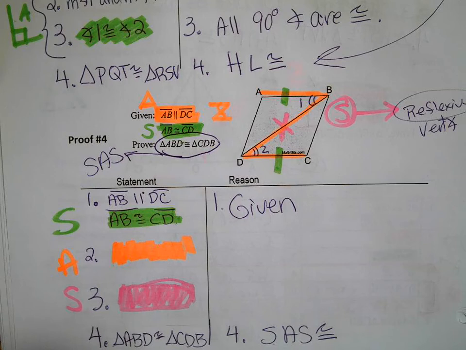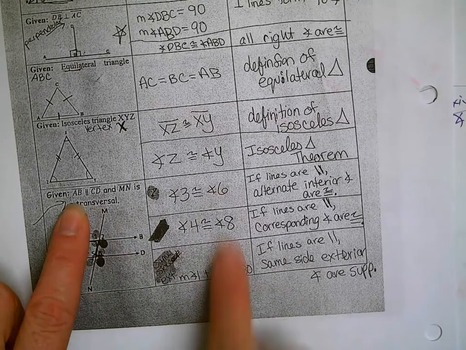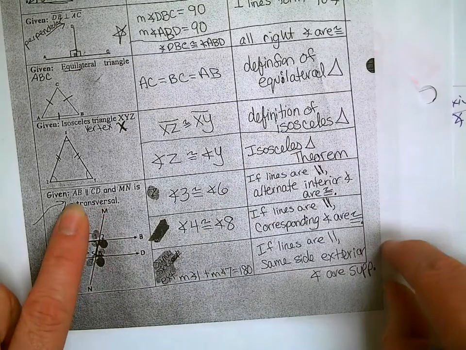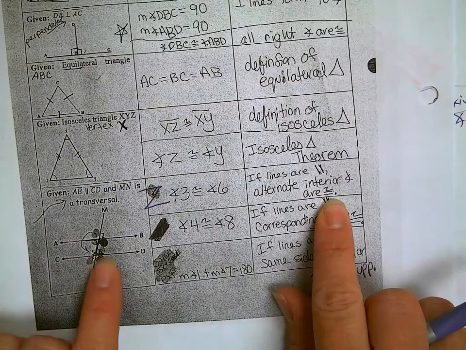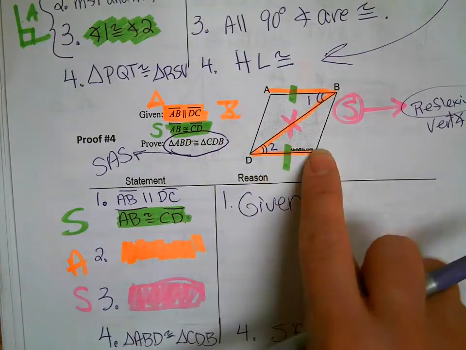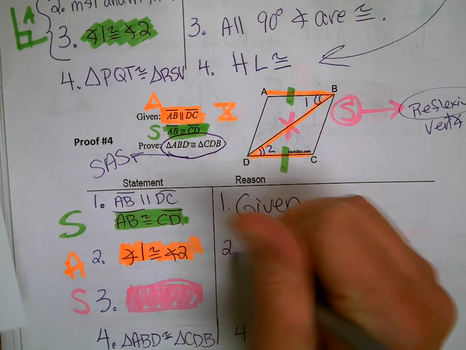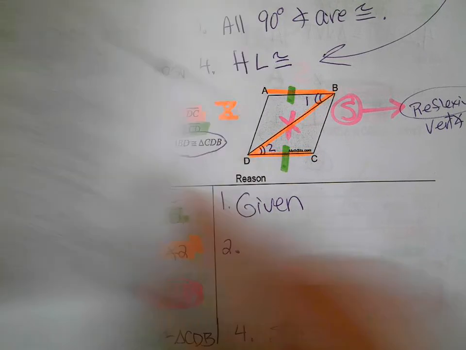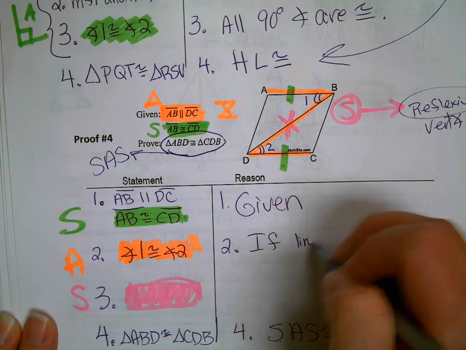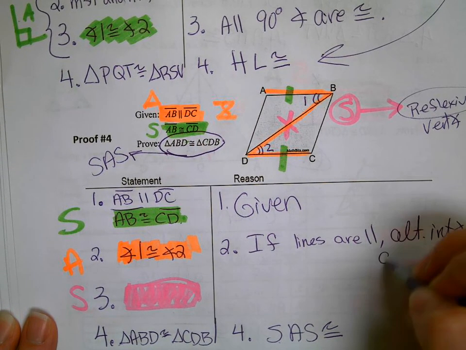So this is where you're going to go to your boxes page. Well, the angles from parallel lines, okay, are over here. So when we have parallel lines given to us, we need to write one of these 3 pieces. Well, we had the Z angles. So those Z angles was this step here. Now in that picture, there was a 3 and a 6. In our Z, we have a 1 and a 2. So we're going to write angle 1 is congruent to angle 2. And the reason is coming directly from here. If lines are parallel, alternate interior angles are congruent.